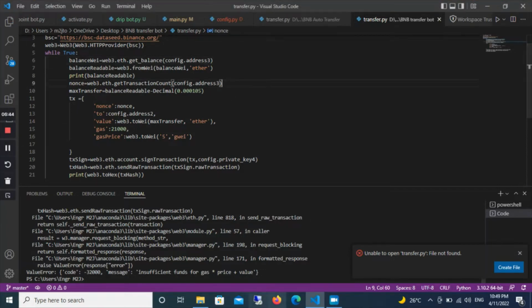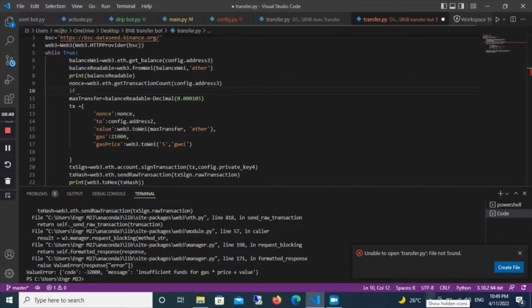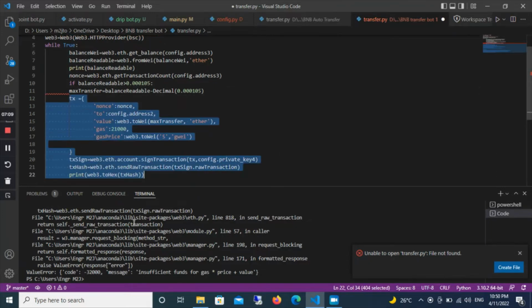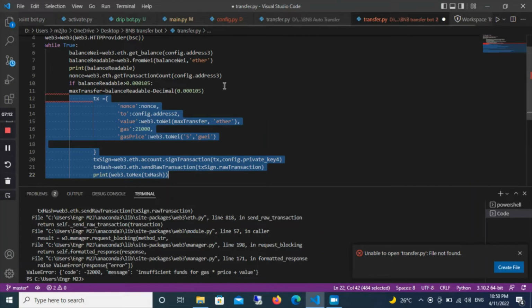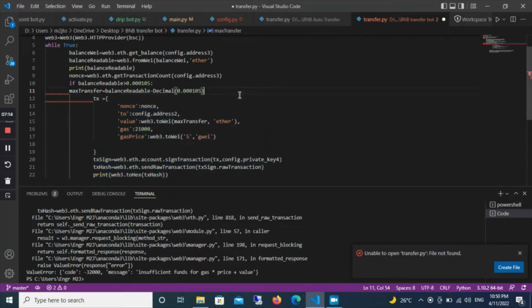At this point, we can put our if statement here. If balance readable is greater than 0.000105, then we'll put this. So we have to shift all this by 1 again.